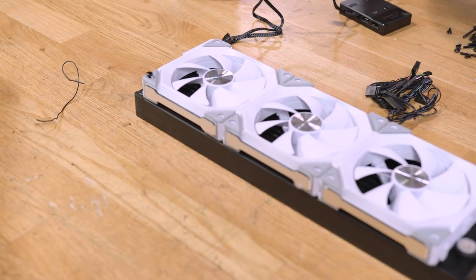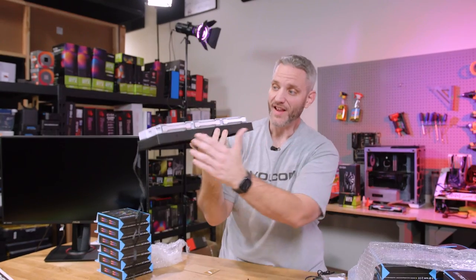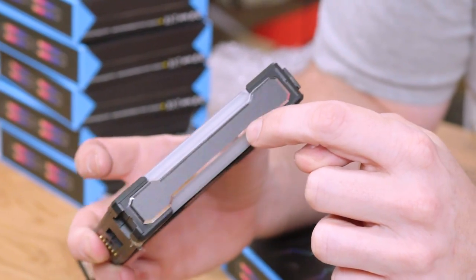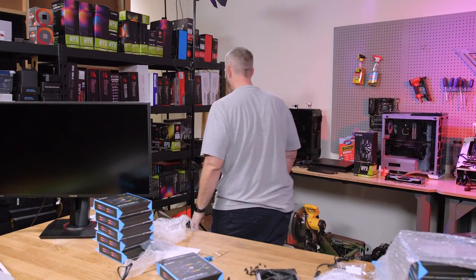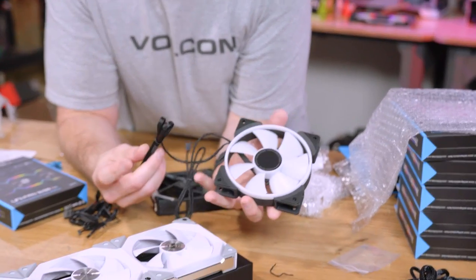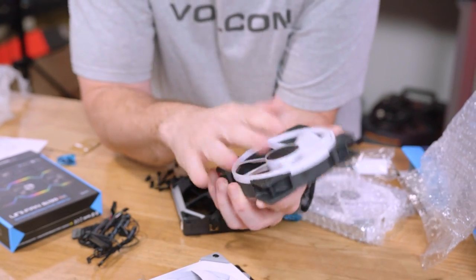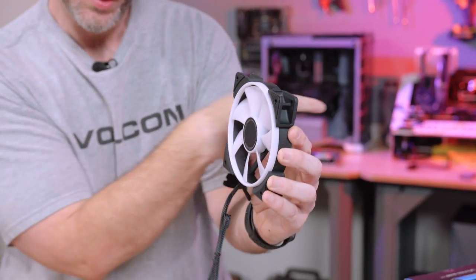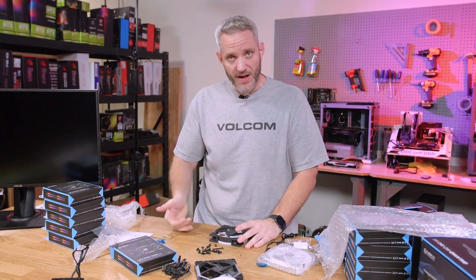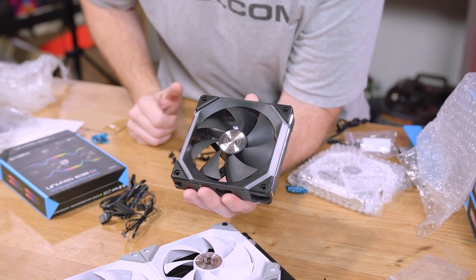We should be able to get this one connected right there — and there you go. You wouldn't even have to put all the fans in or all the screws, you could just do the four perimeter ones. Yes, look how nice that is. On the black ones you can see it's black anodized with a machined edge. Do you know what really sucks when you get an RGB fan? The RGB is always on the side that's pulling the air through — so if you're using intakes in the bottom of your case, you cover up a lot of the lighting. That's exactly what happened with LittleJ's computer when I put those Corsair Lightloop 120s in the bottom pulling up. Because this Uni-Fan has lighting on both sides, regardless of which way you mount it, you get your lighting effect.